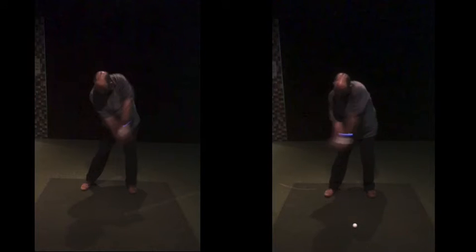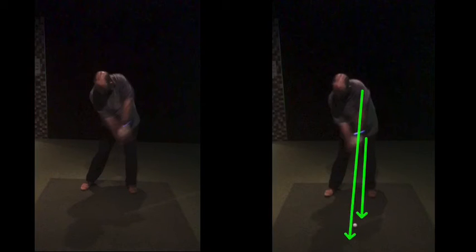At impact as you come through, there's a nice lead line from left shoulder to left hand as you swing through. Look at your left arm there — a little bit more extension through the golf ball as you're releasing through. Whereas here, that left elbow is pulling up a little bit and that left shoulder looks like it doesn't know where to go, because you've hit it with not as much turn as you could and then tried to keep the shoulder underneath.